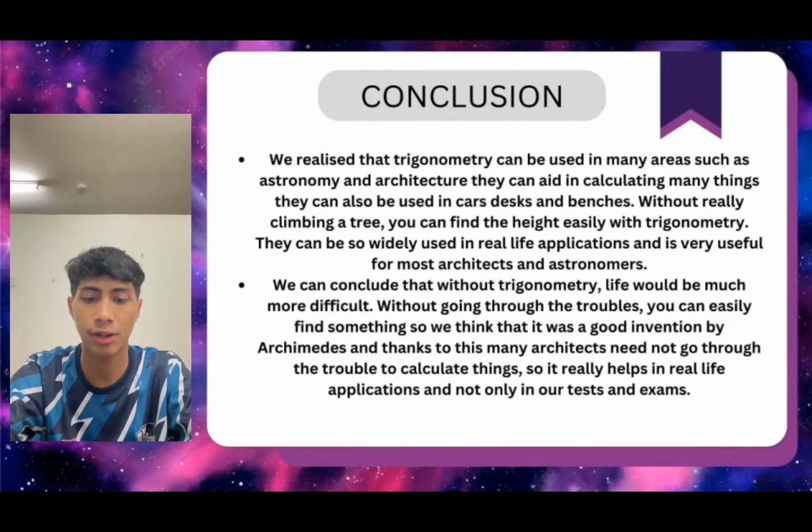I will talk about conclusions. We realized that trigonometry can be used in many areas such as astronomy and architecture. It can aid in calculating many things. It can also be used in cars, decks and benches. Without really climbing a tree, you can find its height easily with trigonometry. It is widely used in real life applications and is very useful for architects and astronomers.